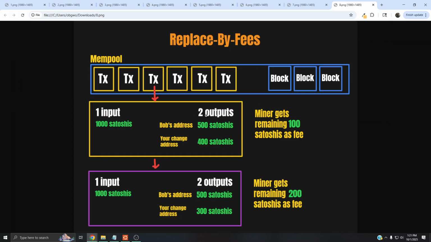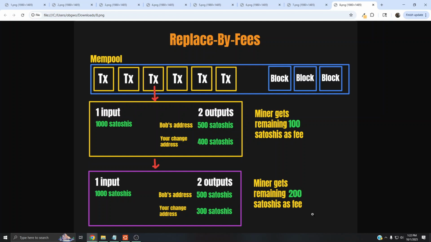Well, you can use replace by fee, and what that does is it takes the same exact transaction. It copies the input and output. Like I said, it can't modify the input and output, but what it can do is modify the amount of one of the outputs, right? So instead of giving yourself 400 Satoshis change back, you tone it down to 300.